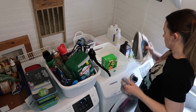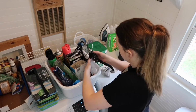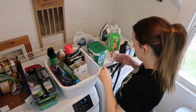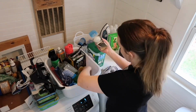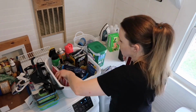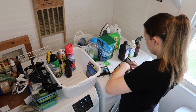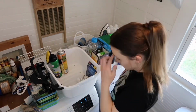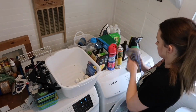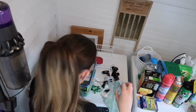And we are just going to get everything decluttered in these bins and then get the bins all washed out. So that first bin is where I keep all of my ingredients for different homemade cleaning products, as well as the fabric dryer sheets and the iron. And then this next bin, I keep all of my cleaning supplies that don't go in my cleaning caddy, and then also things like light bulbs and extra duster pads and things like that. And then also my hangers for my hand washing or clothes that can't go in the dryer.